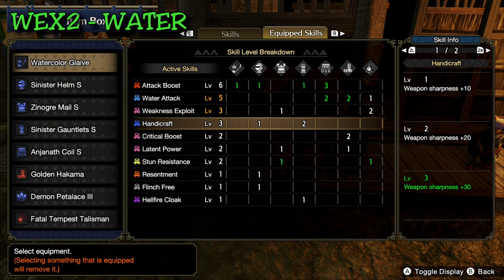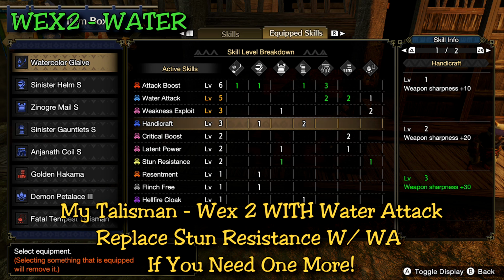Taking a look at the skills here, we can actually boost attack to level 6 because of that extra jewel slot on the weapon. Water attack maxed out again at level 5. Now, key note here that I'll make, my water attack is 1 deco on the Talisman. Now I got lucky because my Talisman came with WEX2 and a water attack.